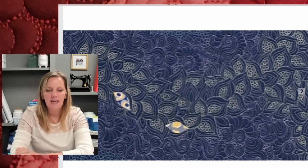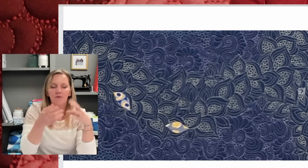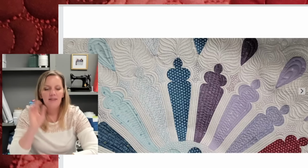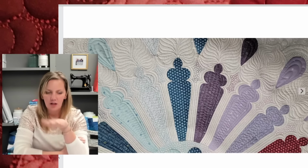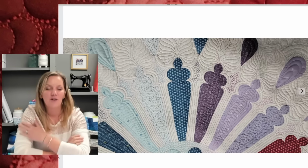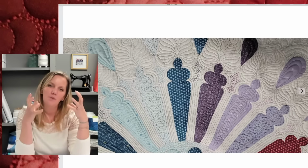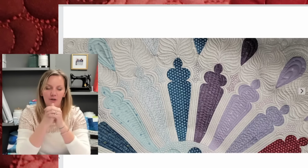So again, this might be an example for a big area of negative space, or as a way to frame around something else. So if you had a block that you really loved and you were doing a leafy meander over the whole thing, you could maybe quilt just these around that block to show it off. And then pebbles are something I like to use in little bits. I don't like to use a lot, and I rarely use contrasting thread, but this particular quilt was for the Cathedral quilt, the episode of Midnight Quilter, and I had a lot of fun playing with the different thread colors and quilting those pebbles as that filler. And it really shows what I'm talking about. It really makes what it's quilted around pop out because of that different texture, even though some of those are quilted with very dark thread on the lighter fabric.